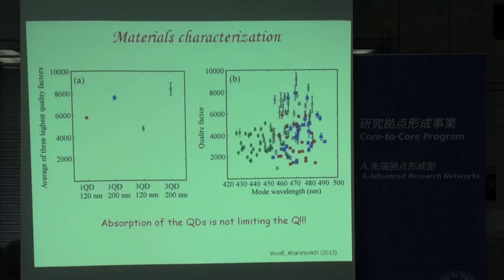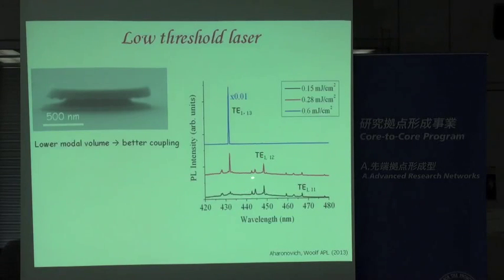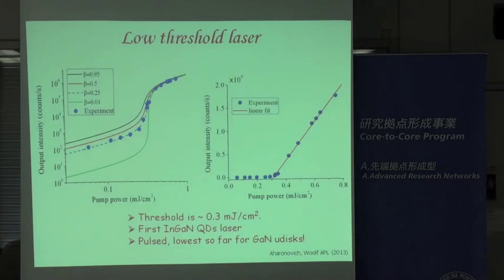The next thing that you want to do if you have a microdisk already is see if it can actually lase. So here is a nice microdisk with no jagged edges and no pillars hanging off. And if you start pumping it with higher power, going from 0.15 to 0.6 millijoule per centimeter squared, you can actually see one mode dominates, and that's your laser, or potential laser. You don't know it yet. That's just how it looks in real life. These are all room temperature measurements, so no need to cool down. If you plot it on a linear scale and then log, you can clearly see the laser transition.